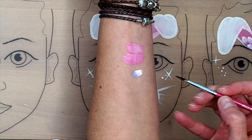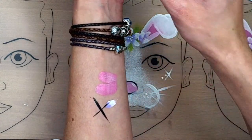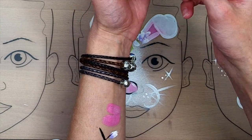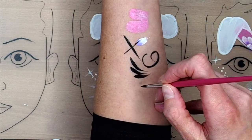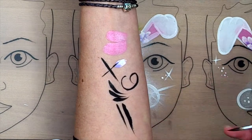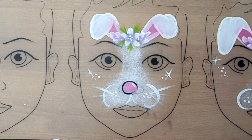So you can see that here. I'll turn my arm a little bit so it's at an angle. But my brush is not at an angle, it's straight up and down, perpendicular to my arm. This way you can get nice line work and you can draw, but it is hard to get used to at first when you're used to holding a pen or a pencil. You don't want to hold it at an angle. You want to make sure that you're working perpendicular to the work surface. If you do not do that, you can go from having a nice straight line like this to getting a thick line that is a little bit more jagged and maybe not exactly what you're looking for. So it's more about holding the brush perpendicular to what you're doing. I think I just beat that concept to death, but hopefully you guys get the idea.